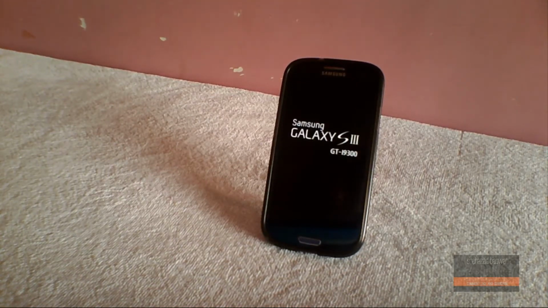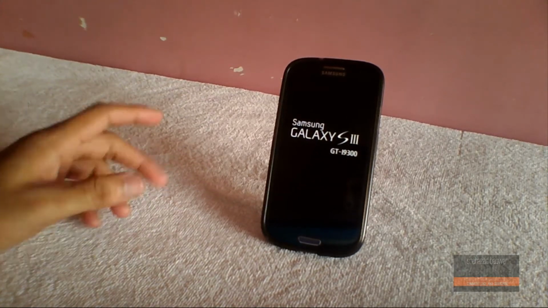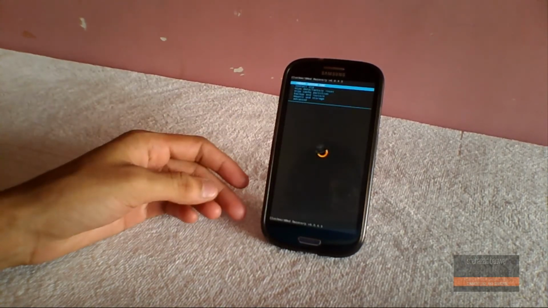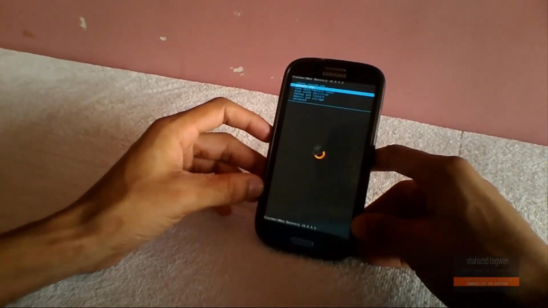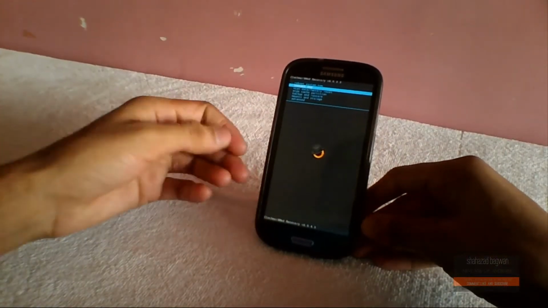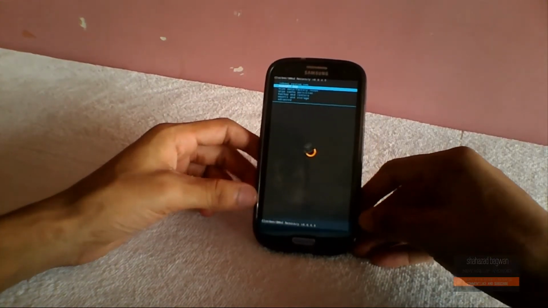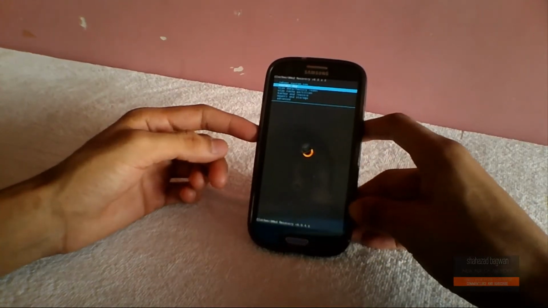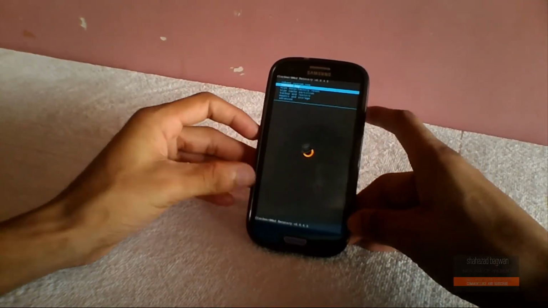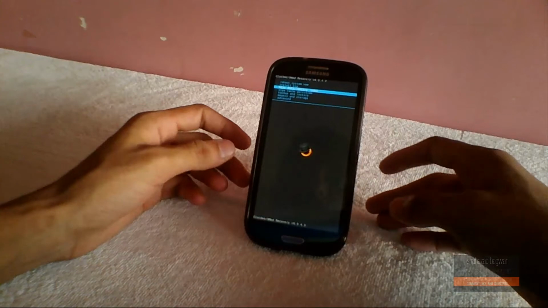And there is a small tip for you guys. If you are running ClockworkMod recovery just like mine, make sure you update your recovery before attempting any kind of installation. To update it, just go ahead and download the CWM app from the Play Store and update your recovery, if you don't want any kind of errors in the installation process.